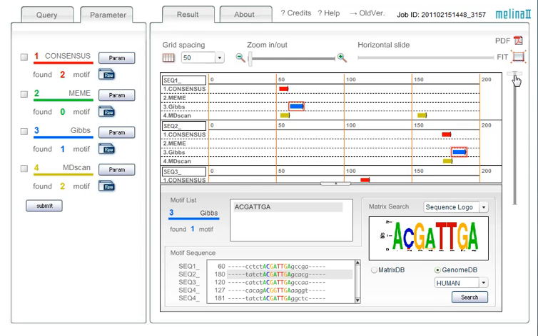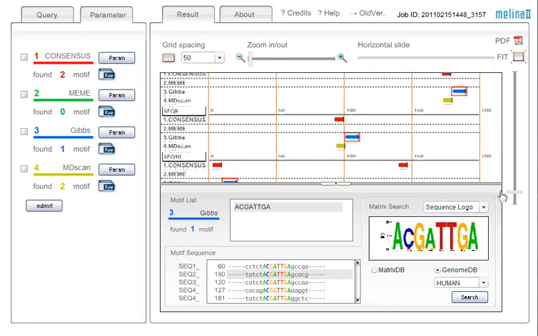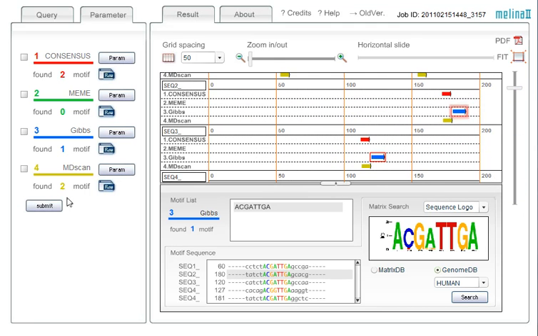So I think this is a really nice graphical interface that describes promoters that may have been found with these different algorithms all in one place. Now you could run each of these tools individually at their home locations, but I just think this is a really nice way to get started, especially if you don't know exactly what you're looking for.